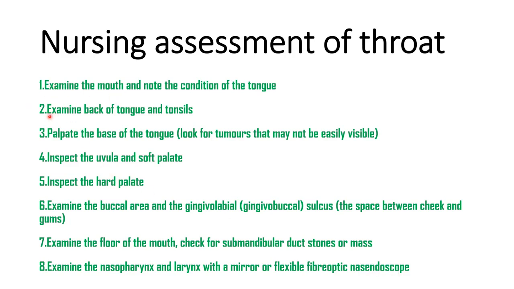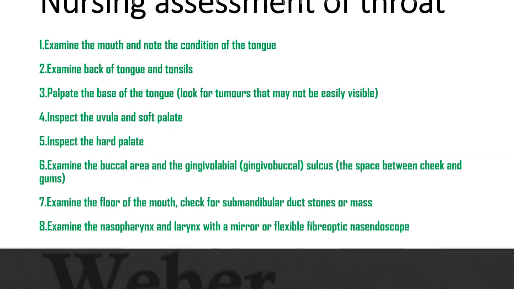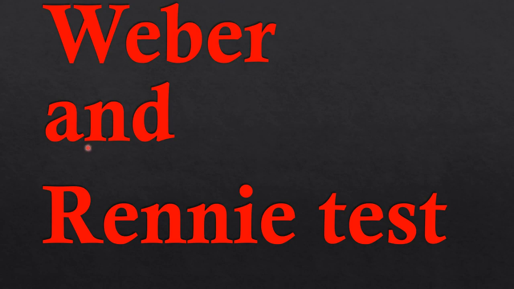So you need to examine, then palpate and check the tongue, and inspect, then examine. Usually you need to know the anatomy of the mouth. For ENT anatomy you just need to refer, which will be very helpful for you to know what is hard palate, soft palate, uvula and all. So this is Weber's and Rinne test. External ear: in this you need to learn about otalgia. So what is otalgia? Oto means ear, algia is pain, which is a suffix.